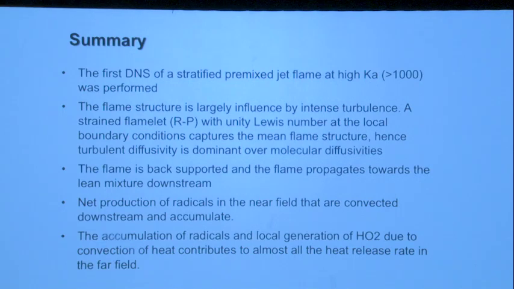And especially with unity Lewis number, we believe that's because of the large turbulence diffusivity that's dominant over molecular diffusion. The flame here was found to be back supported, and the flame propagates towards leaner mixtures downstream. And the net production of radicals in the near field are convected downstream and build up and are finally oxidized through some of the CO and HO2 reactions that are predominant downstream.